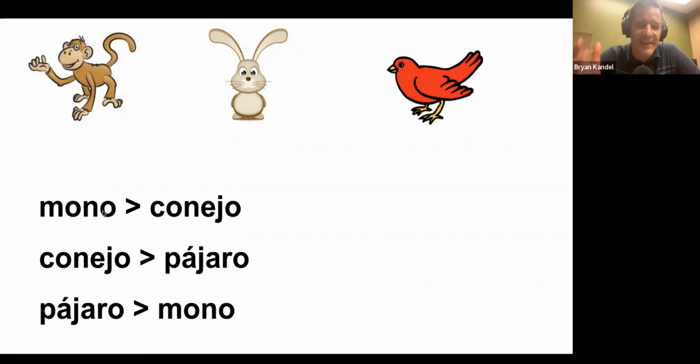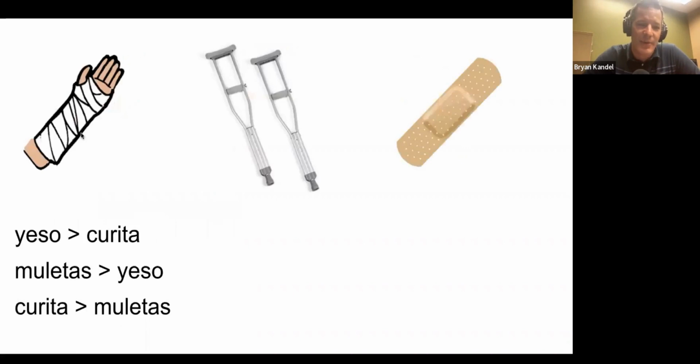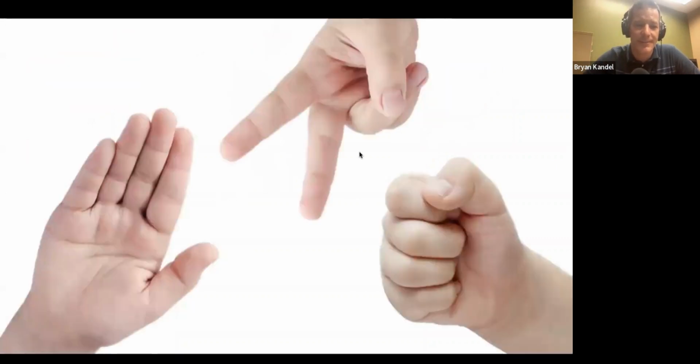It's simple and it's silly, but it was a good way to learn this vocabulary because as you did it, you had to look back up here and know what beat what. So if somebody did monkey and somebody did rabbit, the monkey would win. I did it once with the words for cast and Band-Aid and crutches. One thing beats another, and it's just a good way to get a few words of vocabulary in.